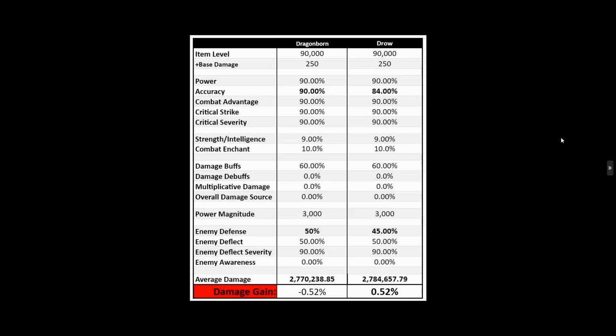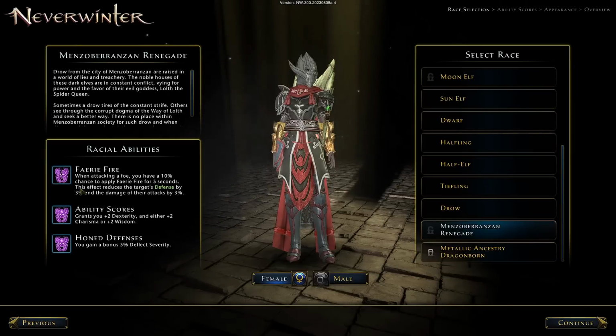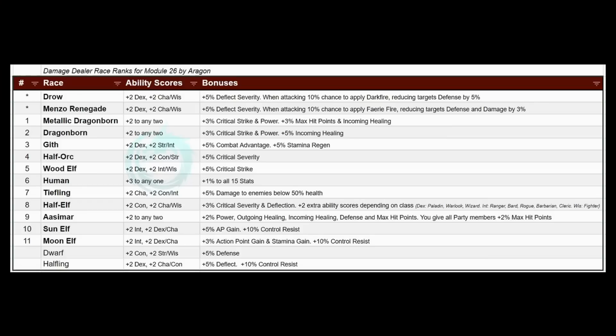But keep in mind, even if you're in solo content, you're still better off being a drow because it's going to result in more damage than just the stats, let's say, the Dragonborn can give you. But with the Renegade, getting 5% offensive stats is a little bit better. So not as good for solo content, more for, again, supporting your entire team. However, you may not feel like it's your duty to take those races, and you may be correct. Healers and tanks could use those races instead, thus leaving you to use a race which gives you offensive stats, thus increasing your damage further rather than using that race when it can just be used by somebody else.